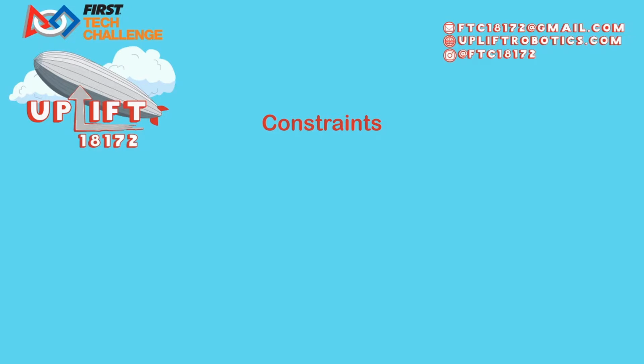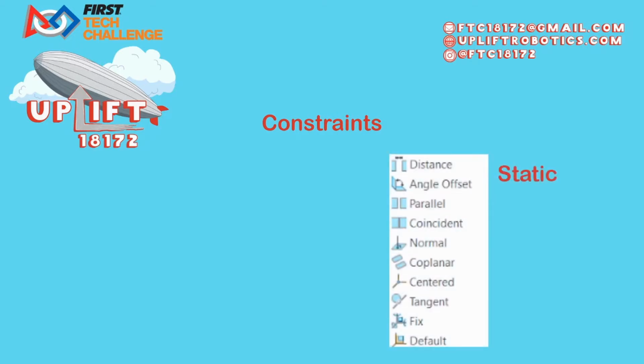In Creo assemblies, constraints are used between two components in order to fix their location within the larger assembly. There are two main types of constraints in Creo, the first of which are static constraints. Static constraints fix components and don't allow for motion. This is useful for things like screws and channels, since this prevents the parts from moving out of place.